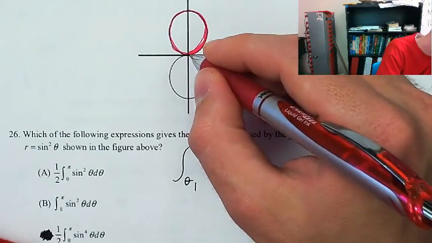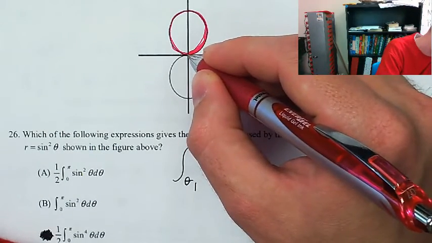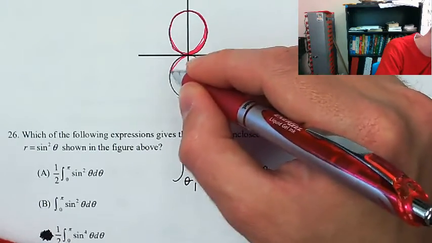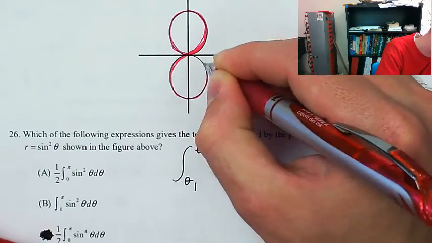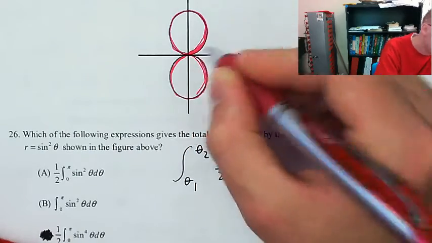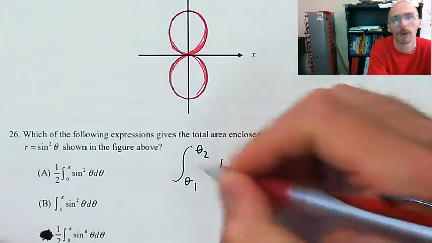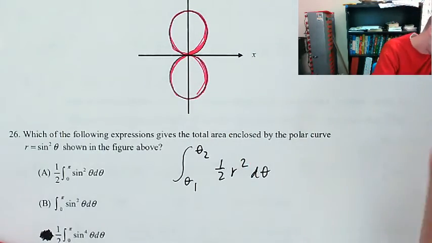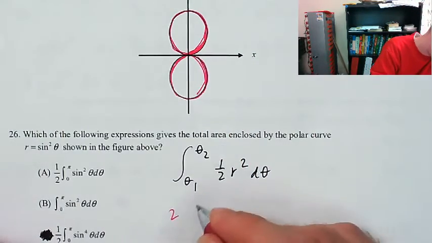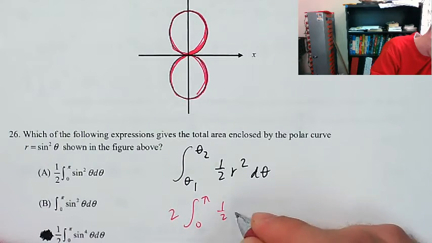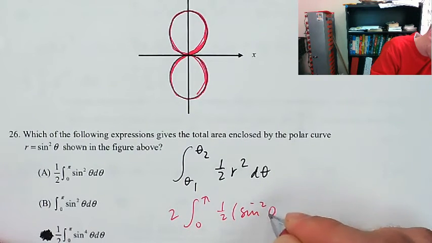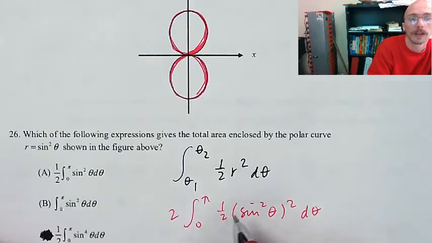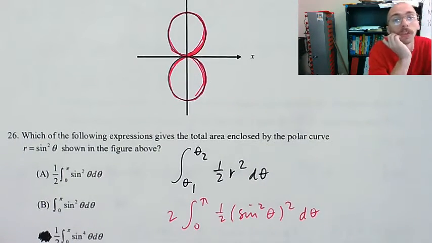But then after pi, like say 7 pi over 6 or whatever, sine squared is still positive, so it's going to go in that direction forwards. And so I know that it's going to need to trace out over 0 to 2 pi. I guess because these are symmetric, they're the same area, that's why they gave you the figure, I suppose, to maybe hint you in the right direction. It's going to be 2 times the integral from 0 to pi of 1/2 sine squared theta squared d theta. So the 2 times 1/2 is going to be the 1 times sine theta to the fourth.